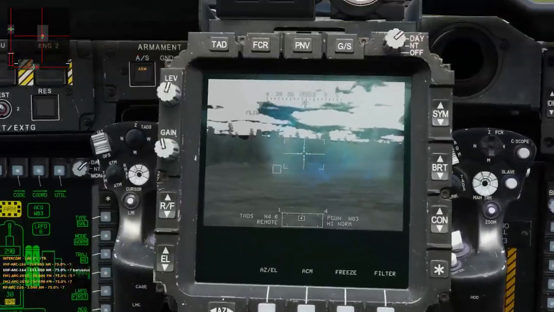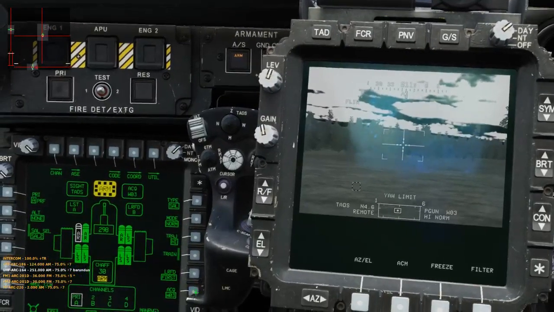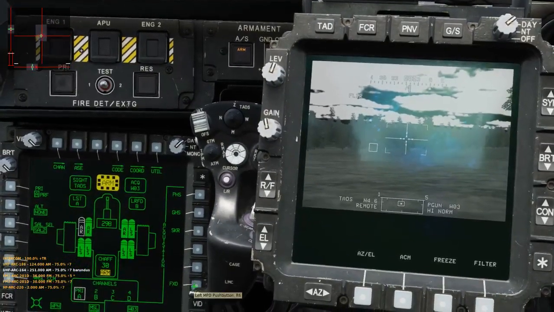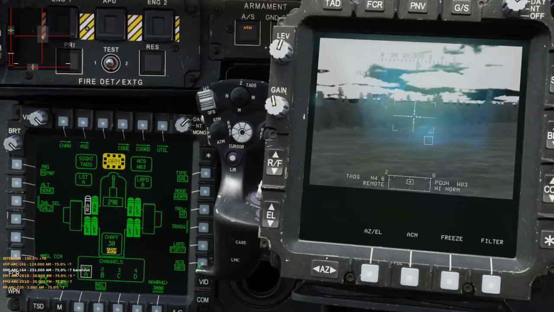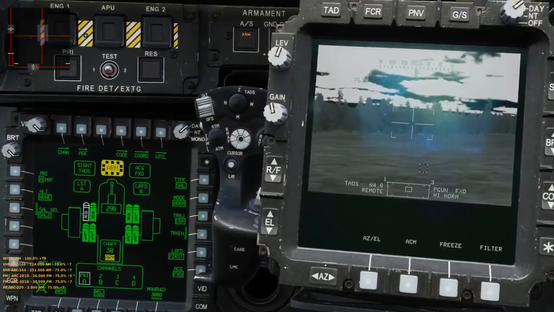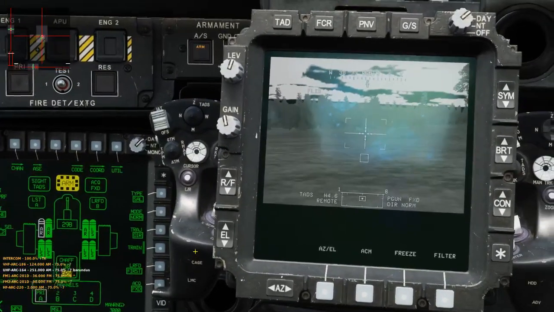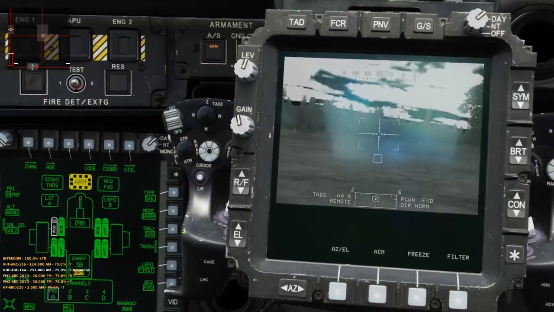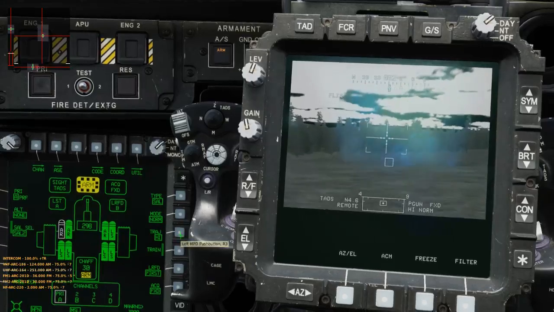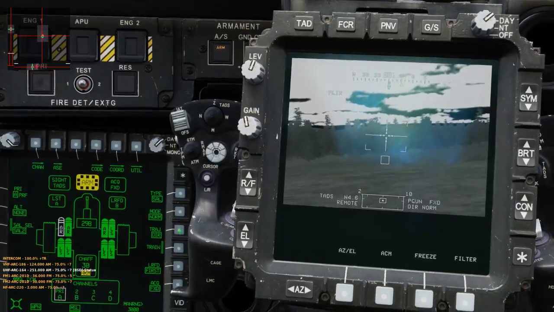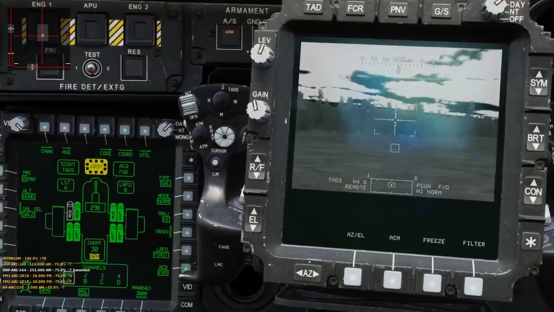So if you go acquisition source fixed, WAS missile with direct, your box will be in the center of the screen because your TADS is fixed, right? So when you now select low or high with your target as your acquisition source, that box should just snap over to where that target is. Yep, that's what it did. Now we got a solid box. Okay, so you're in constraints.